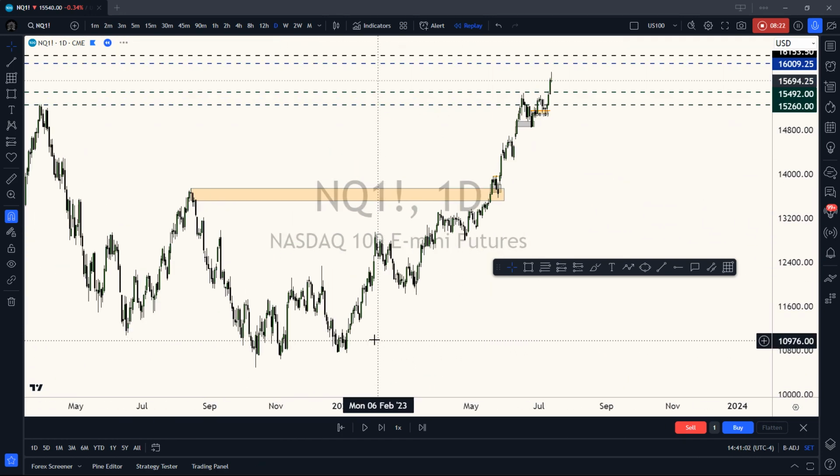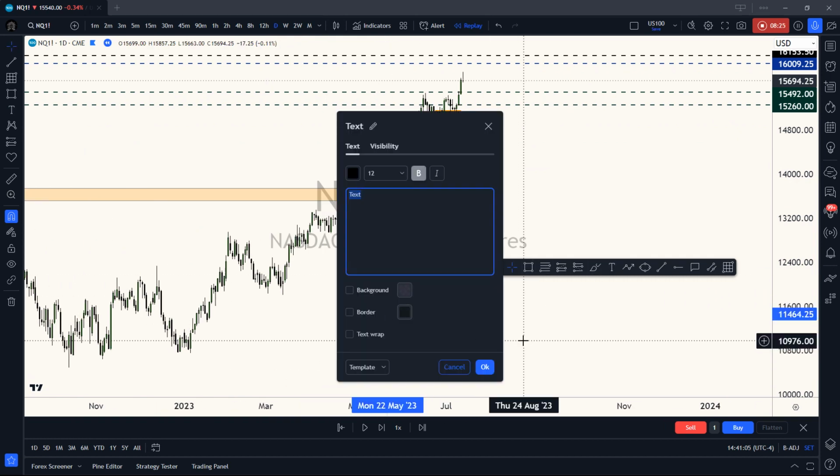Understand the turtle soups. So you have like three stages, right? Your first entry on the turtle soup model, or average model. You have three types of entry that you can take, or you can take all three of them if you want to. Meaning, the first one is the turtle soup itself, which is the low that raids the low, or the high that raids the high on the daily chart, on the weekly chart, monthly chart, right?